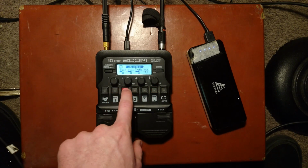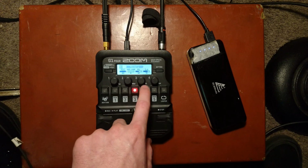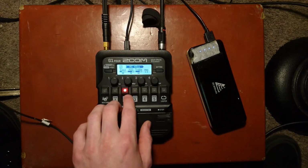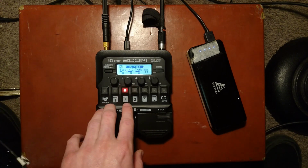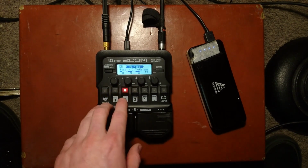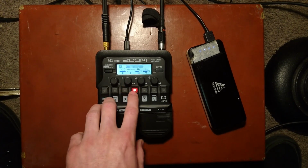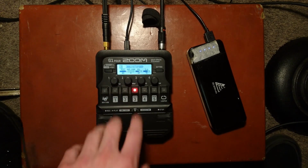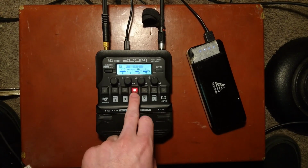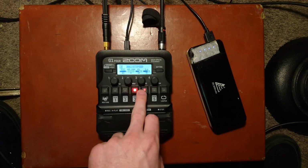So I've got an overdrive, an amp, cabinet, delay, and a spring reverb. And you can see on the screen when the effect is enabled, the name is dark, and when it's not enabled, it is grayed out. And you can enable it just by tapping the same button that you're already on.